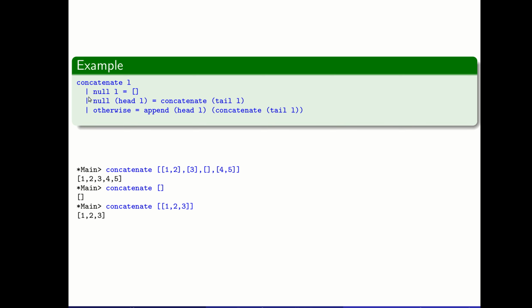Here, I'm asking if the head sublist of L is an empty list.